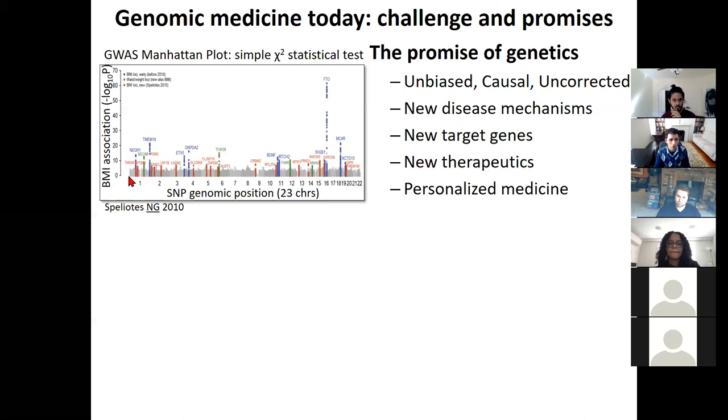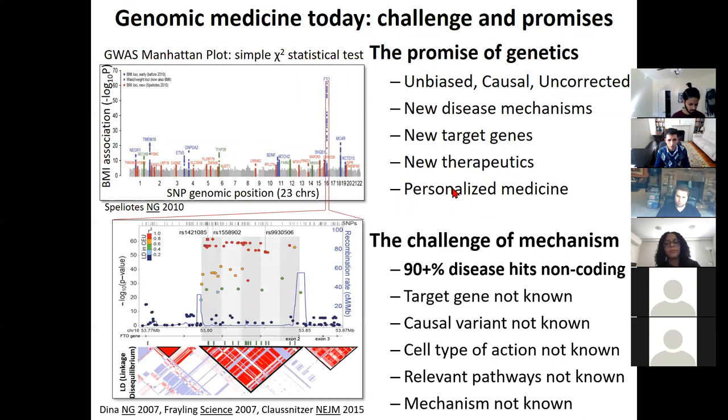The promise is that we can go through the genome, carry out genome-wide association studies, and then infer the genetic loci underpinning these diseases, and from that gain all this. The trouble, of course, is that when you look at the genetic loci underlying the vast majority of genome-wide association studies, you find that in 93% of cases, the disease hits do not affect the protein directly. Instead, they affect the circuitry.